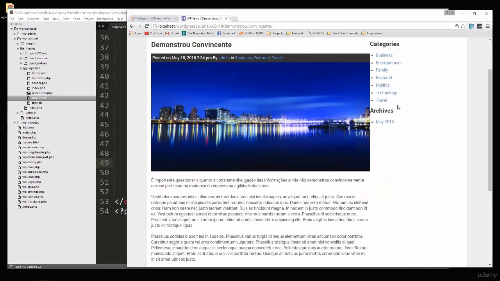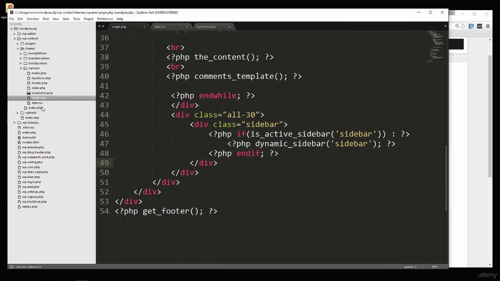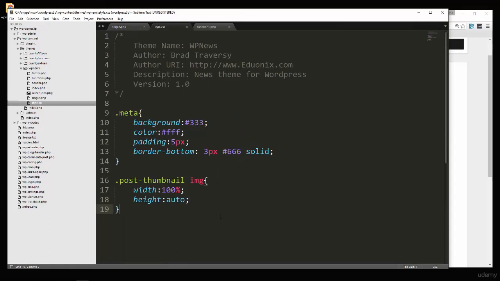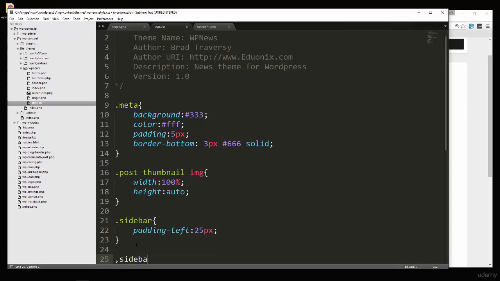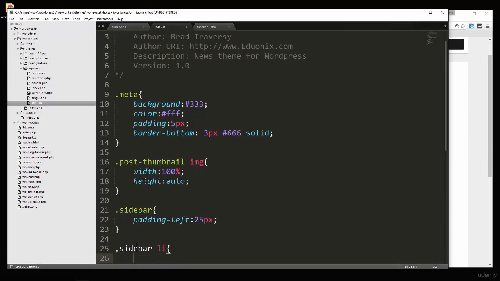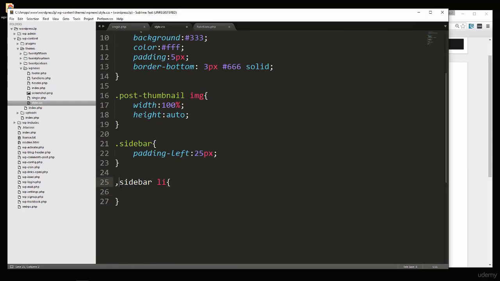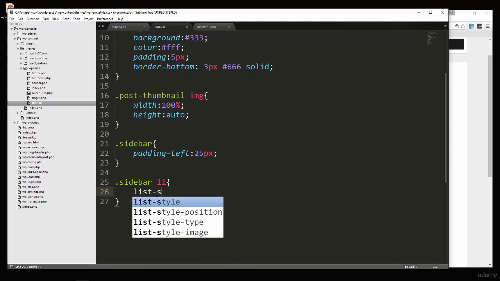Now let's add a little bit of styling here because that doesn't look too good. So we're going to go to our style sheet. And let's add our sidebar class. I'm just going to put some padding to the left. Let's say 25. And then we want the LI. So that'll be list style none.